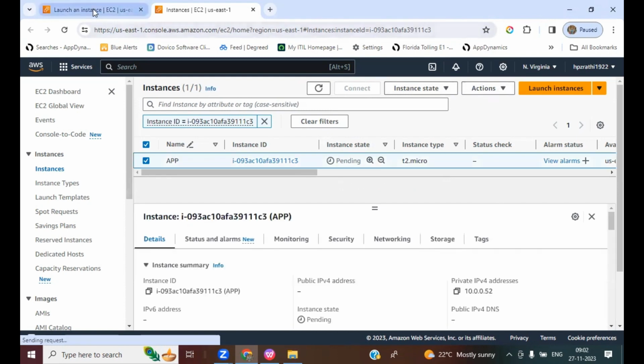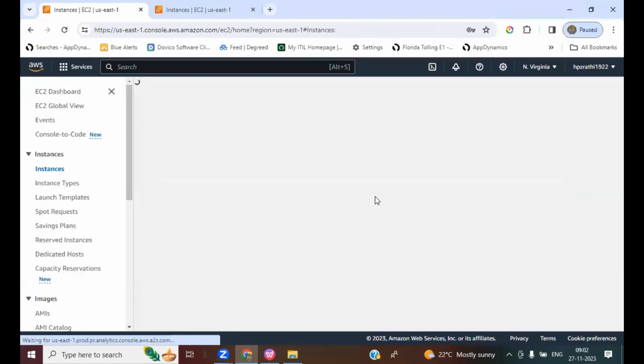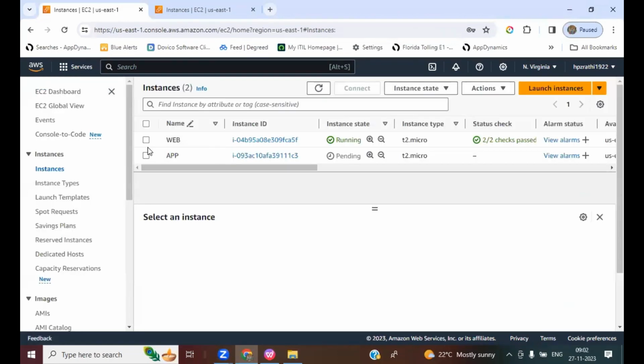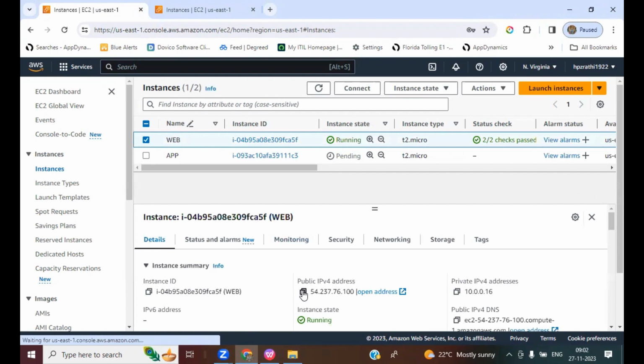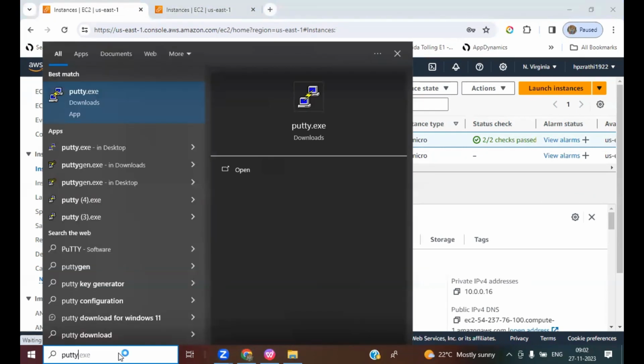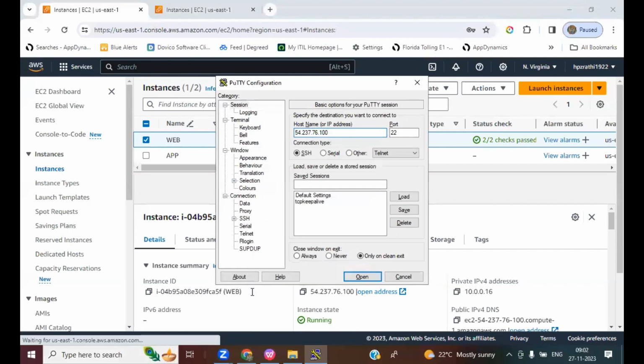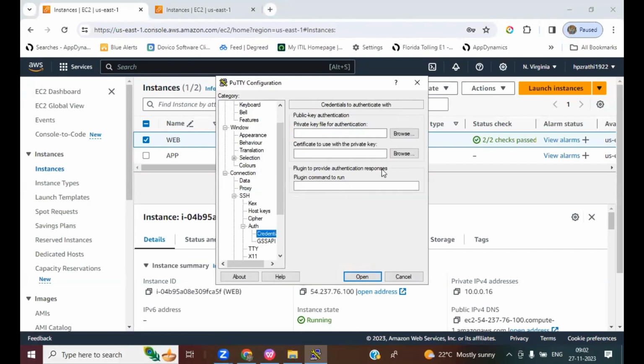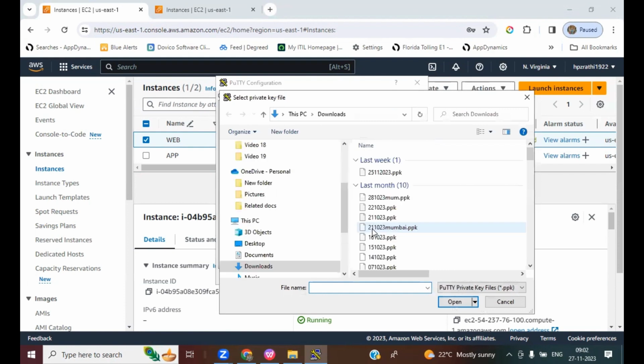First, I will log into the web server, and then we will check the SSH connectivity to the app server. For the web server, let me copy the IP address. SSH auth, let me upload the credentials.